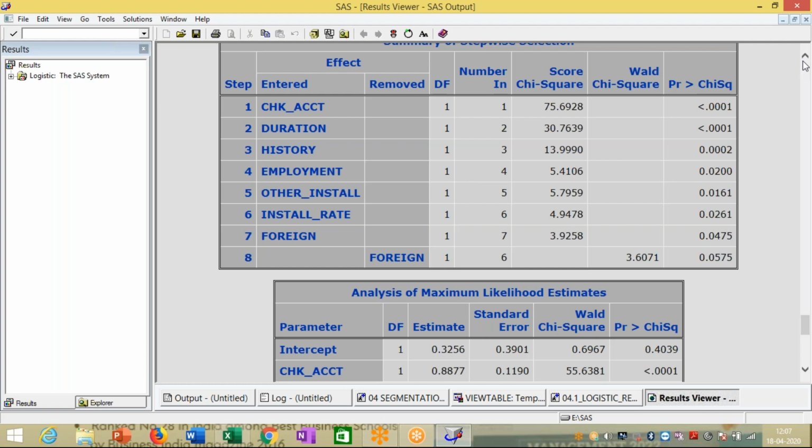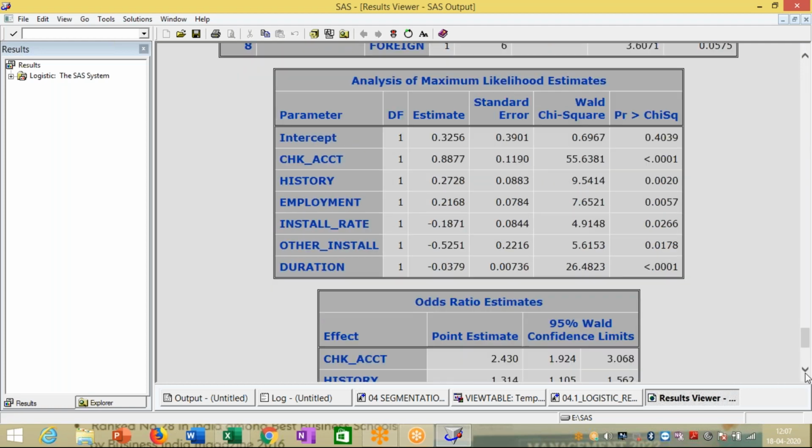First this variable foreign was entered, and then it was removed. But for each of the variables which remain, the key variables are identified over here, and their Wald chi-square and their statistical significance is reported.